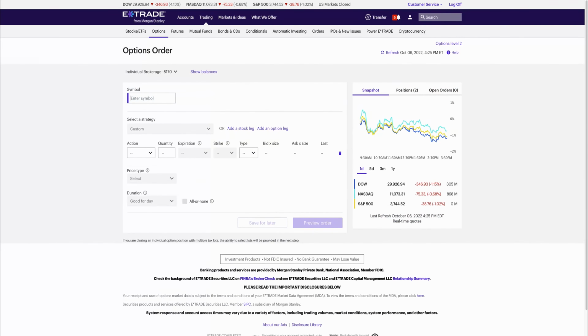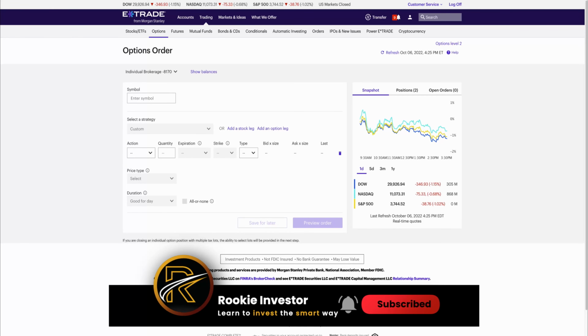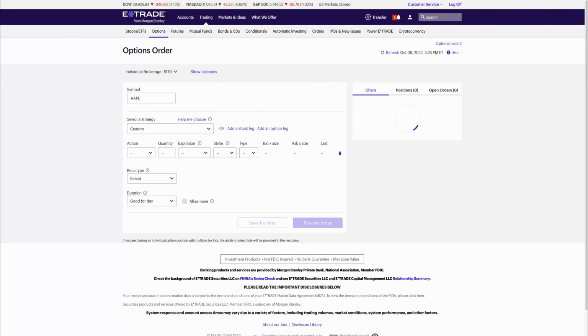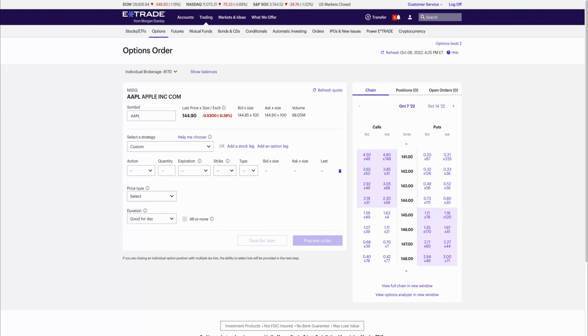The next tab is called option, and as you can imagine, it will allow you to place put and call options. For those not familiar with a call option, it gives the holder the right but not the obligation to buy the underlying security at the strike price on or before expiration. A call option will therefore become more valuable as the underlying security rises in price. And on the other hand, a put gives the holder the right but not the obligation to sell the underlying stock at the strike price on or before the expiration. A long put, therefore, is a short position in the underlying security since the put gains value as the underlying price falls.